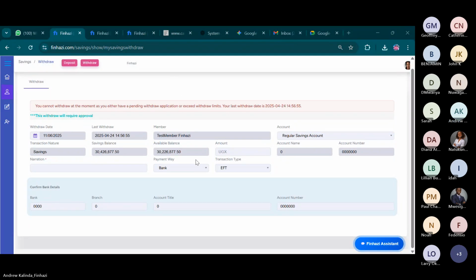So what happened is the priority was given to loans that are running, and any previously disbursed loans that had also been recently disbursed, but within the year 2025. Because of the limited time we're working with to ensure we go live, we give priority to those.